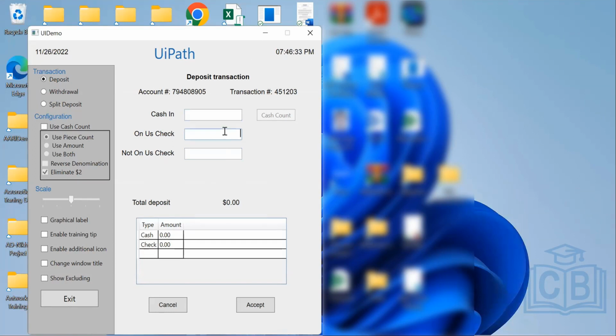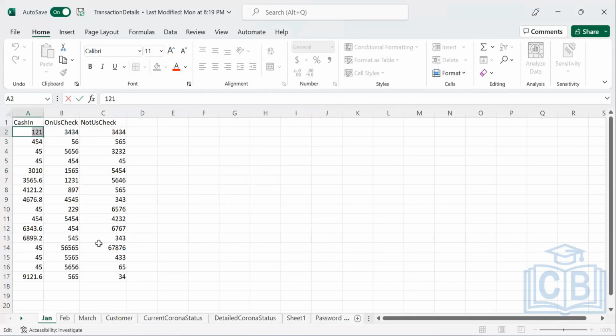I will enter the data here. Tell me, if I do that manually, how much time will I take, Ajay? Think about the 17 transactions. If I take 30 seconds each, maybe 10 to 15 minutes. You will take 10 to 15 minutes. If I do the same job by the robot, you know how much time it will take? It will finish in 2 minutes. So you are taking 15 minutes, the robot is taking 2 minutes, how much time are we saving? Approximately 13 minutes.